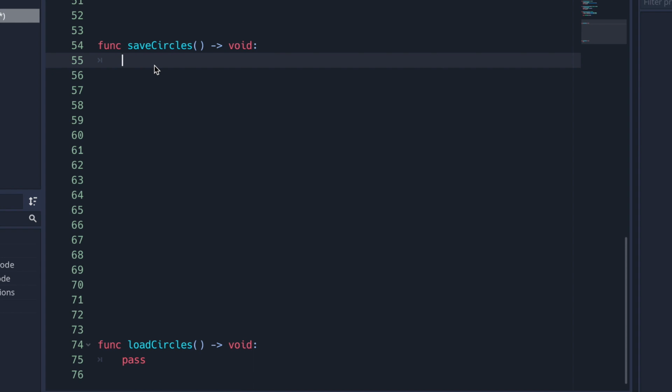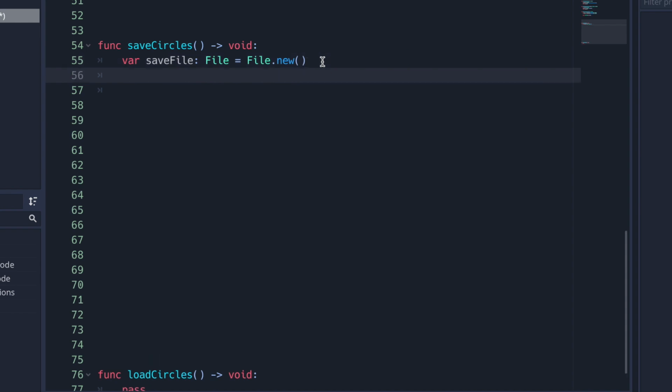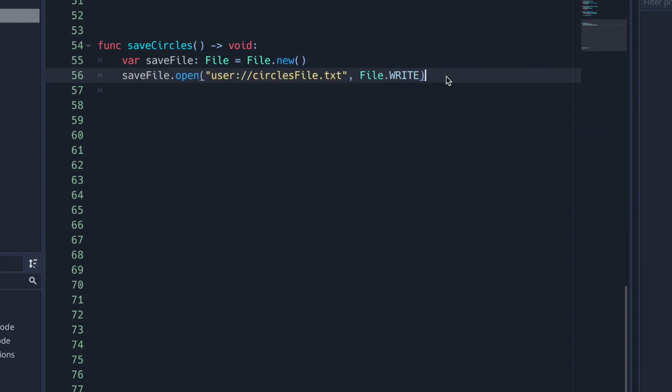We're going to create our file variable. Now, once we've created our file variable, what we're going to do is we're going to open it and create some type of stream. And in this case, we would like to save or write to the file. Now, once we've created our file and we've opened up our file and/or created it, let's go ahead and actually save data into our file.